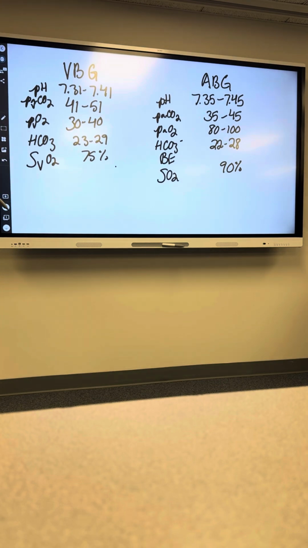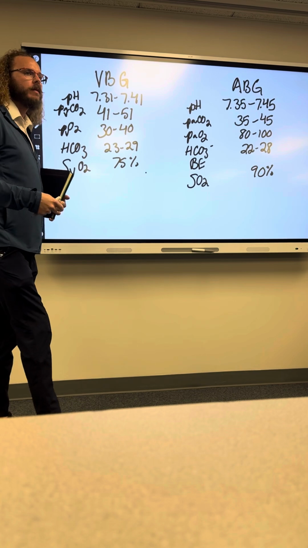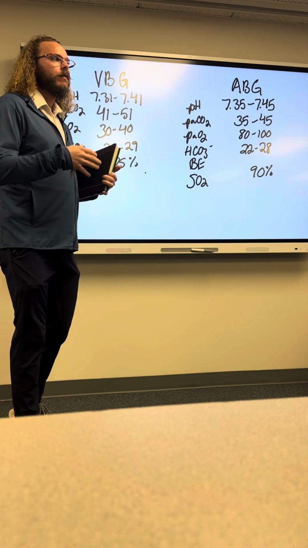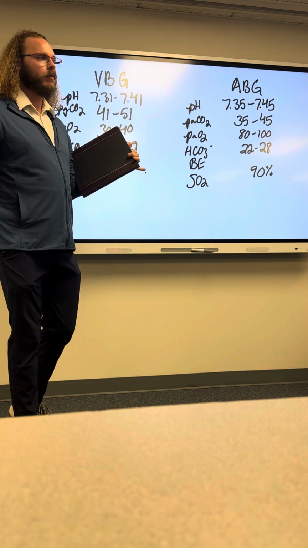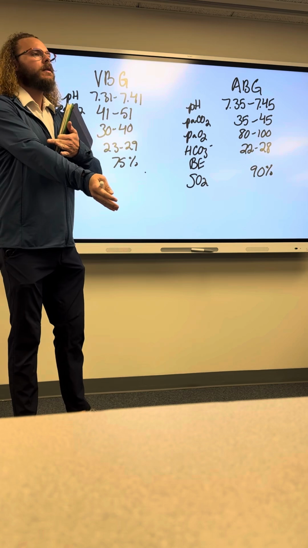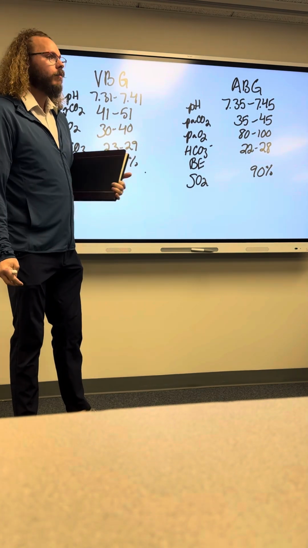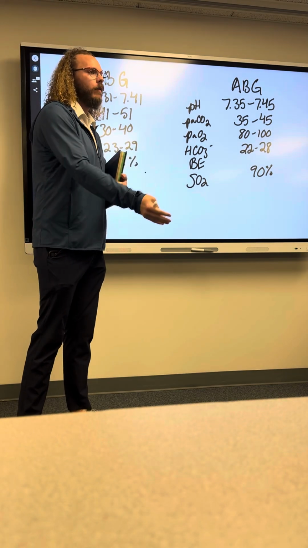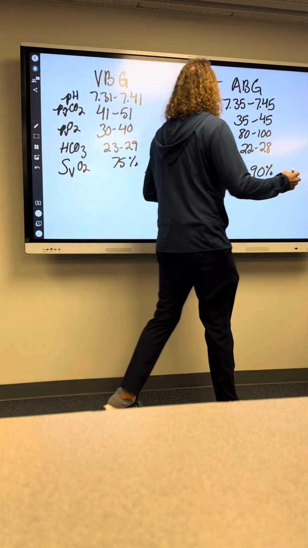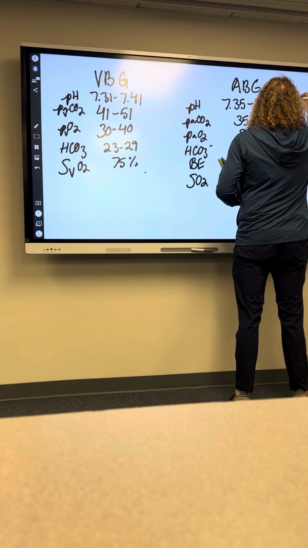We want to avoid ABGs when we can because there's much more limited access to get an ABG versus getting a venous gas. For a venous gas, you can get that blood anywhere you get blood. And if you mess up a vein, there's another one somewhere up on the arm that's going to work. If you mess up an artery, you may cut off blood flow to whatever side you stuck. So there are a very limited number of sites that can be stuck.